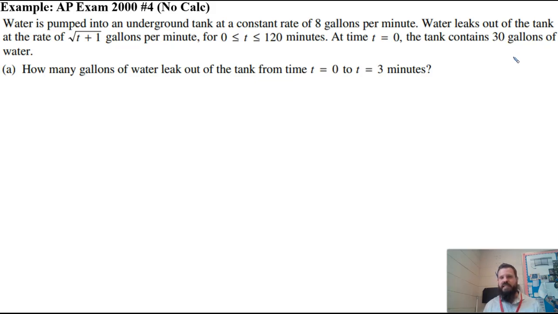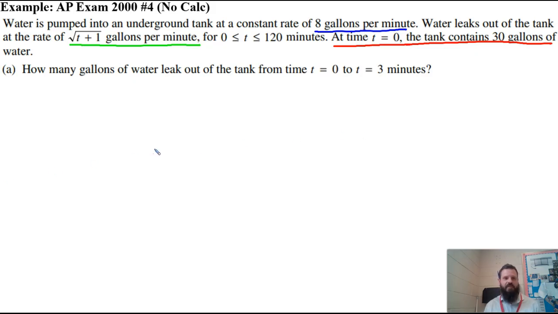Okay, so a pretty typical situation we've been in through the semester where we've got a rate in, we've got, we'll color code some stuff here, a rate out. And then also, we know our initial condition. And keeping that stuff in mind will be what we need to work through these different questions.